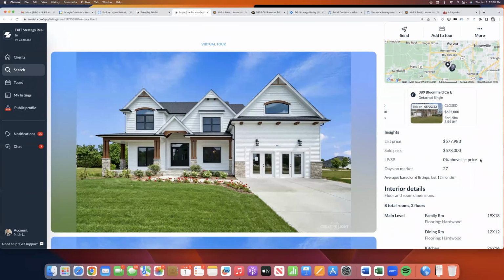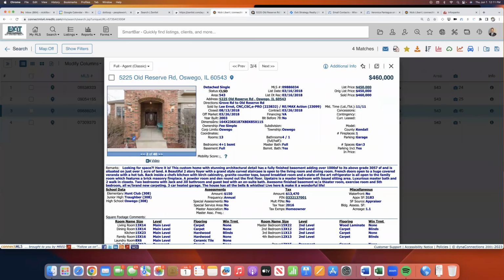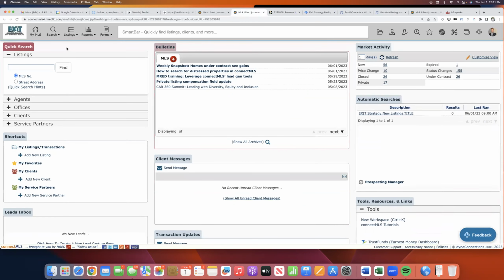But that is not a CMA, is it? We're going to do a real CMA. So let's get right into it. But I wanted to show you that feature of ZenList first for both you and clients, buyers, sellers, renters alike. Great information. So this property, we're going to go ahead and open up a new window. And how you do that is you click on this file folder up here to make a new window.